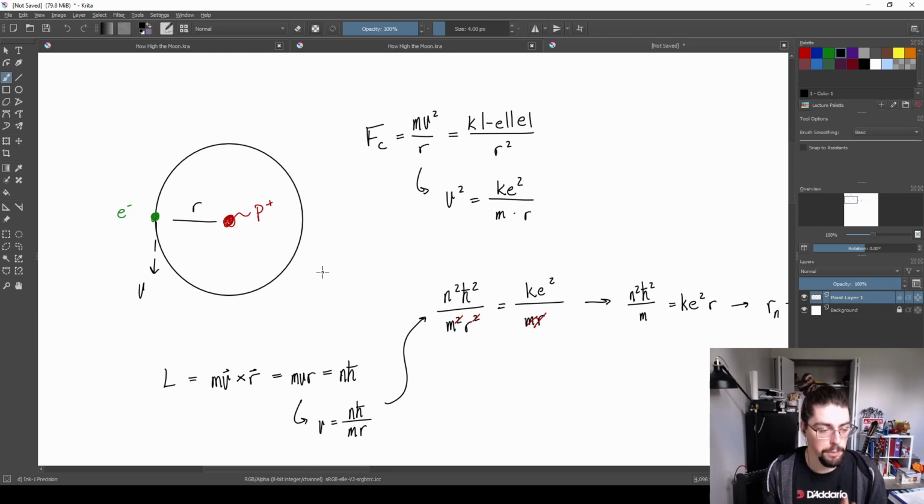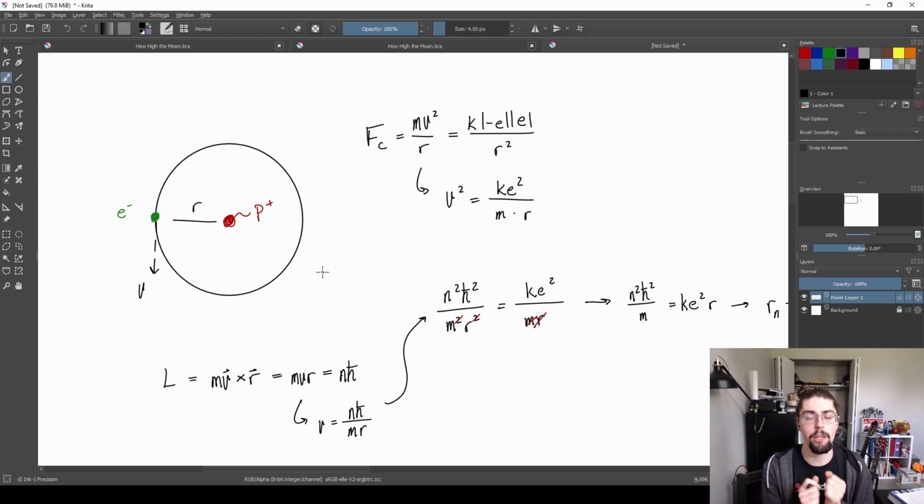I know we're jumping through this one, so it's a little bit confusing. It's like charges: when it was the alpha particle and the nucleus, both of those were positive charges. They didn't want to be together. That's why it was a positive potential energy. In the case of the electron and the proton, they've got opposite charges, so they would like to come together. They are going to have a negative potential energy because remember that it wants to slope downwards.